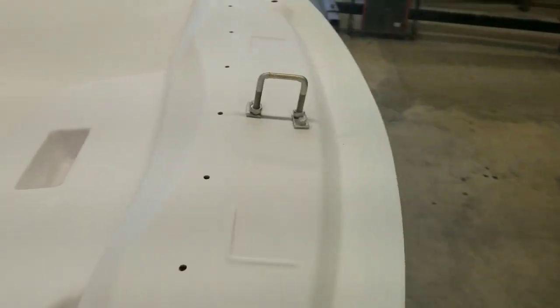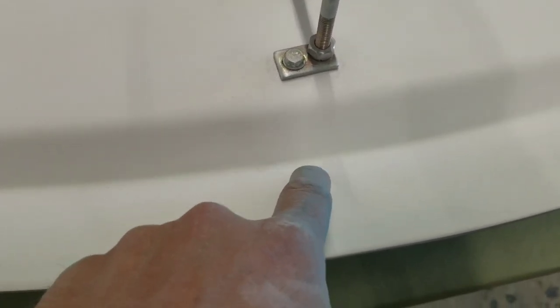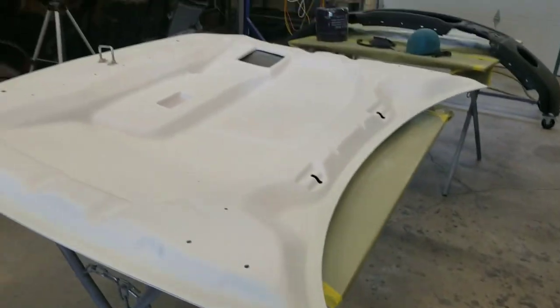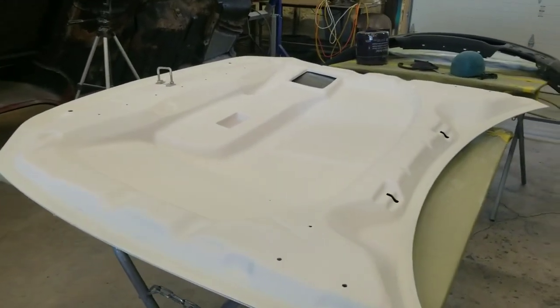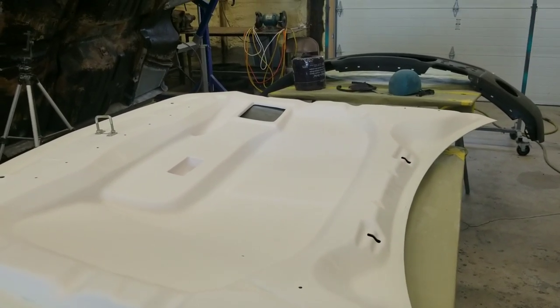I've got two little spots here. Here's one of them, a nasty little pinhole there. That'll show. It'll look ugly with paint on it, so I'm gonna fill that. And there's another one somewhere over here. Oh, right there. So I'm gonna fill those real quick with just a little tiny bit of body filler, and we'll be ready for paint.